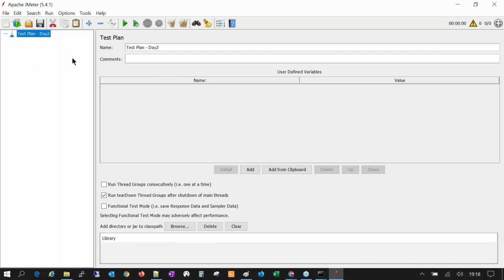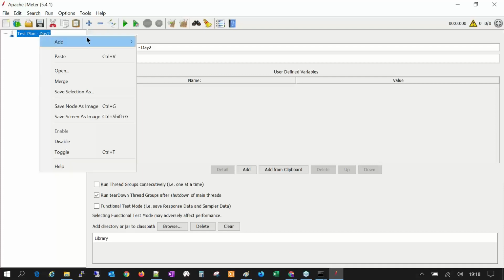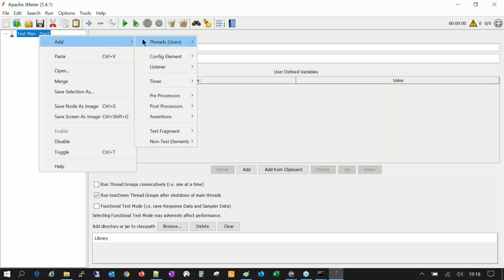Let me quickly create a simple test plan. A test plan holds the different elements that are available. If I right click, then click Add, then Threads, there is an element called Thread Group.